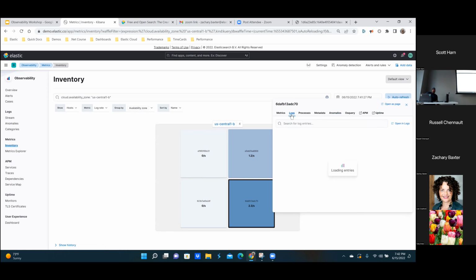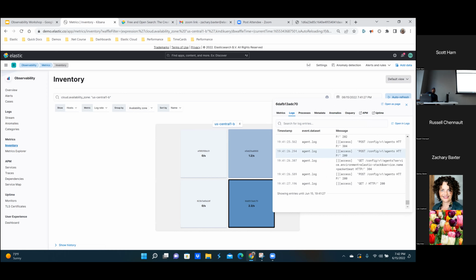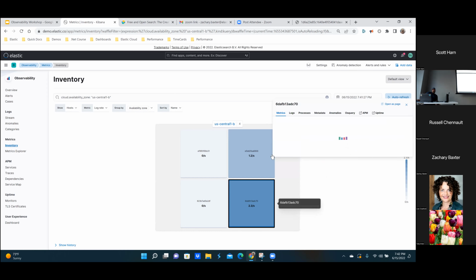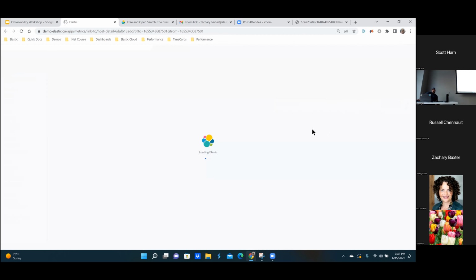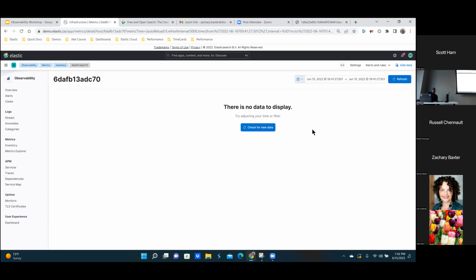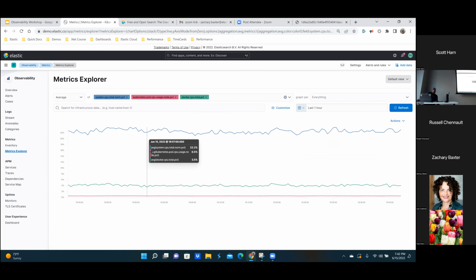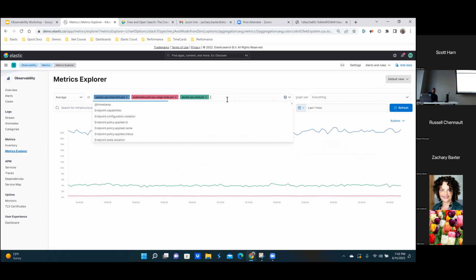All right. So I can come directly into these logs, look at one of these and say, you know what, I want to run a filter or I want to open it directly in the log itself. Okay. Just open that as page. And then I can always change my time frame related to that. There's also the Metrics Explorer, which is nice, and I can grab the different metrics related to this. Okay, so if I have a device, I can always grab these different metrics. I can see them.